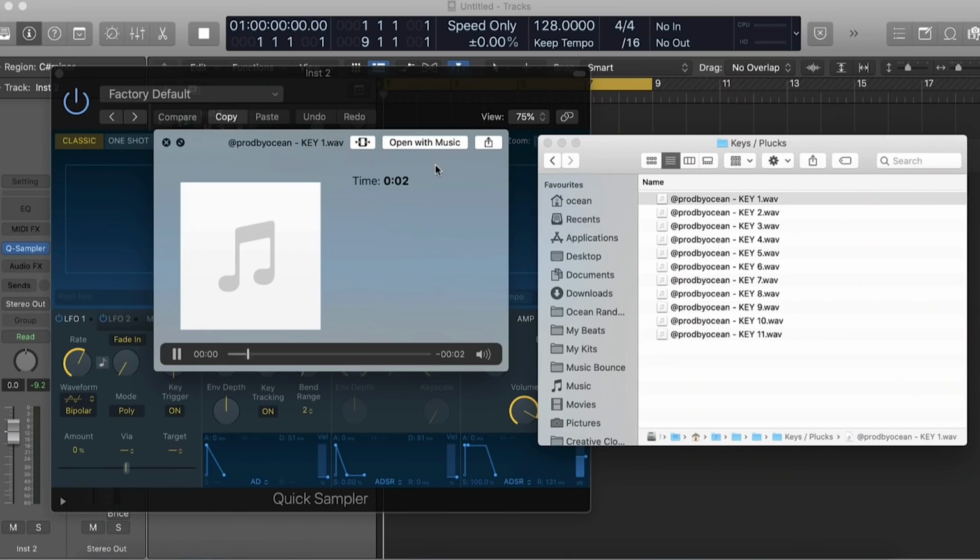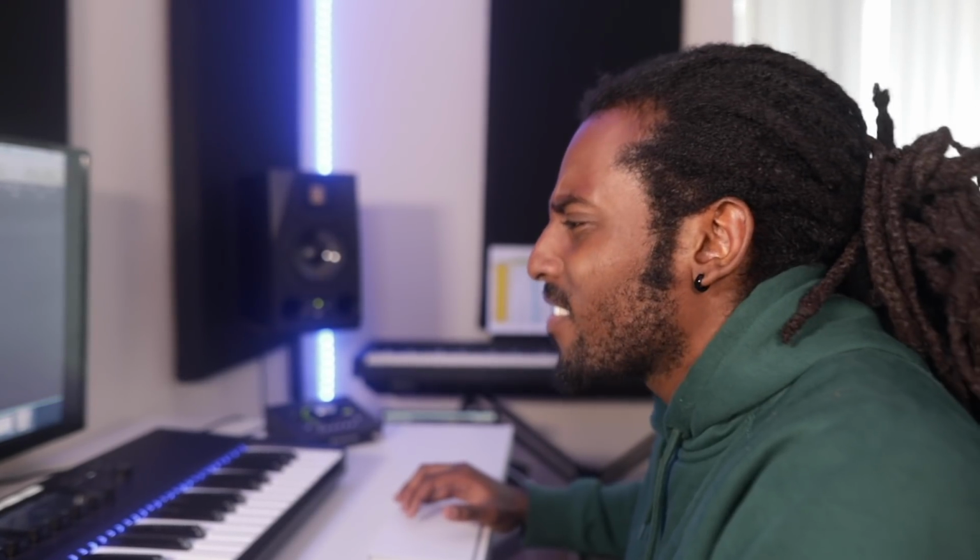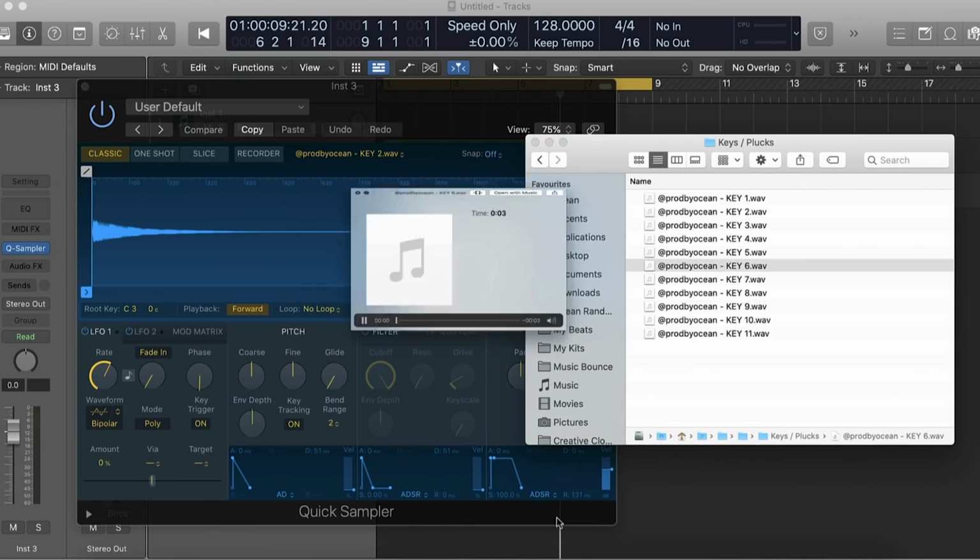I like the chords, but I just don't want to use that stock piano sound, so I'm gonna drag in a one shot. Oh, that works. Reminds me of some Ibiza party kind of vibes. I like that. Let's find another one shot for the lead.